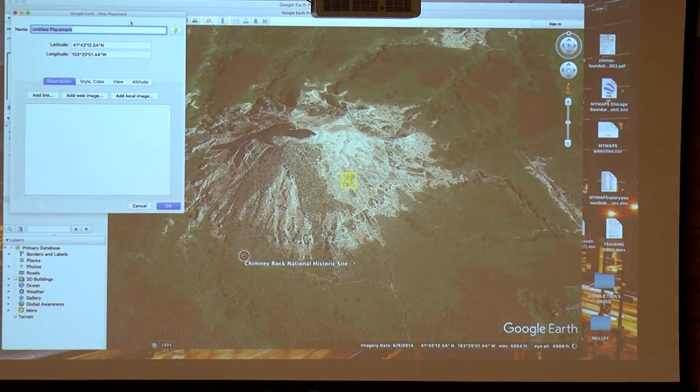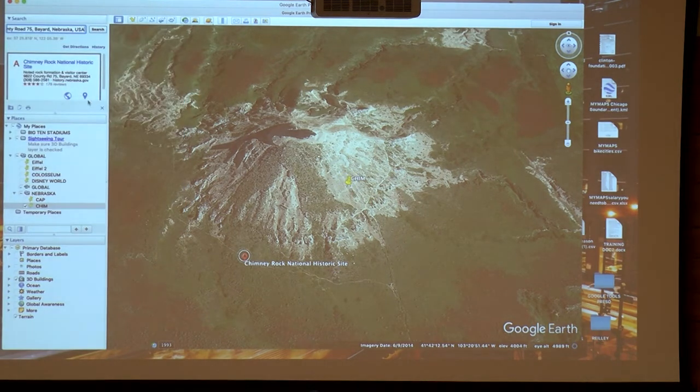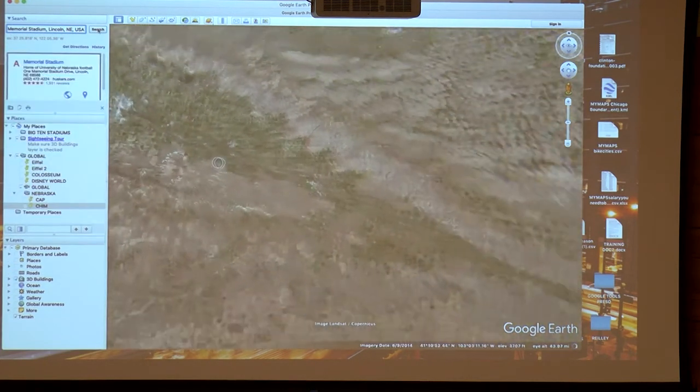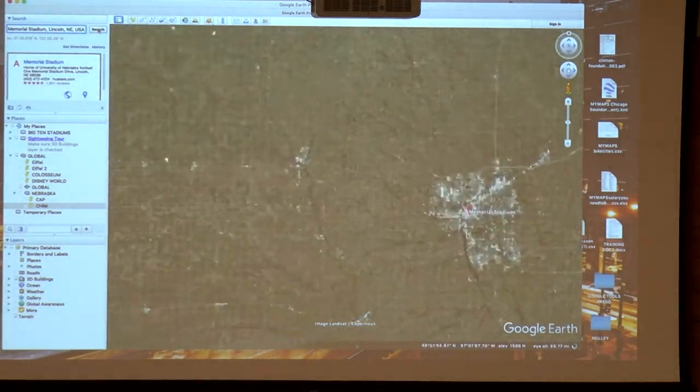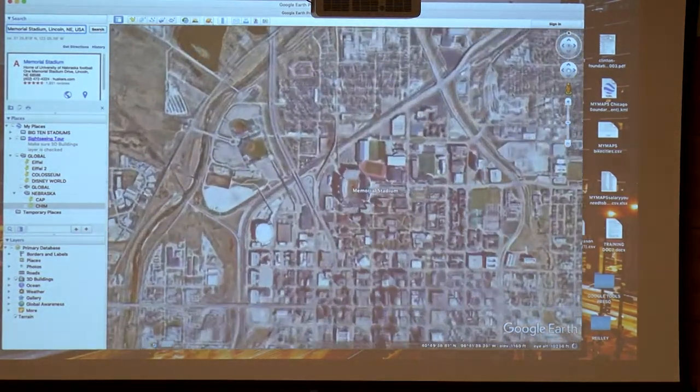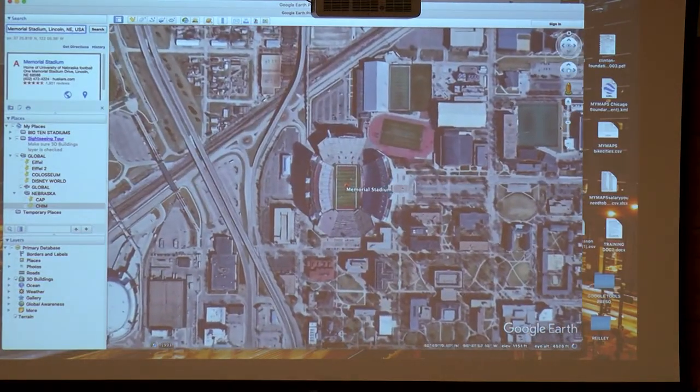And I'll drop the pin mark in. Okay. Let's go back now. We'll zip back across the state. We'll go to Memorial Stadium. Okay, and I'll drop a pin mark in.